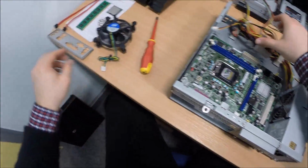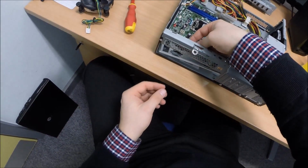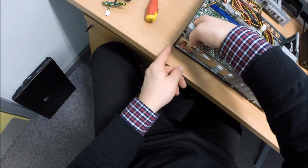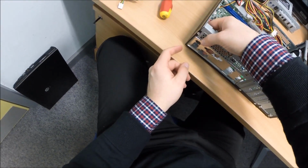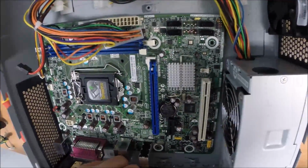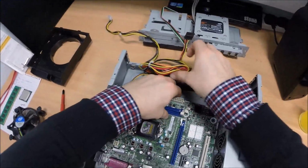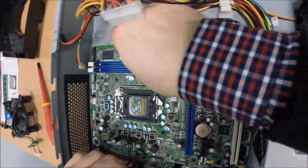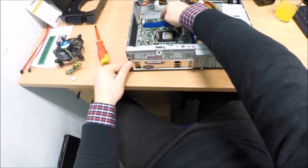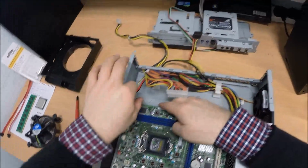So, let's put this back plate in. The I/O plate. So just click in. Like so. That's it. Click that plate in to place. Now you can line the board up to that plate. That's it. As you can see, it lines everything up there perfectly. Okay, so let's go ahead and put some screws in.